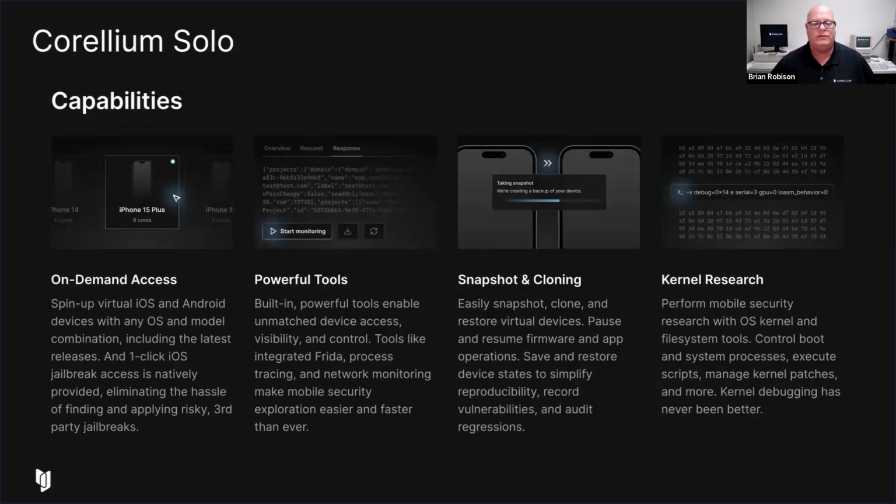However, the removal of the 2-core limit has been completed. So instead of being the biggest device or the most modern device you used to be able to run with our individual plans was an iPhone 7, you can now run all of the most modern iOS devices. So you can run, for example, here on the screen, we have an iPhone 15 Plus or a Pro Max or whatever that utilizes more cores. So you're still limited on the number of devices, but we've removed that core concept from the individual plans.